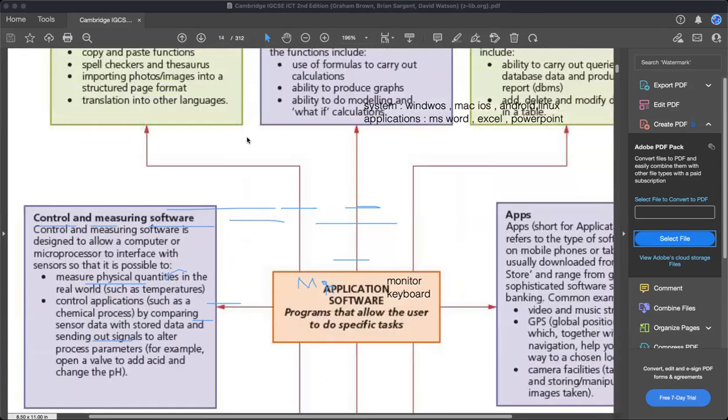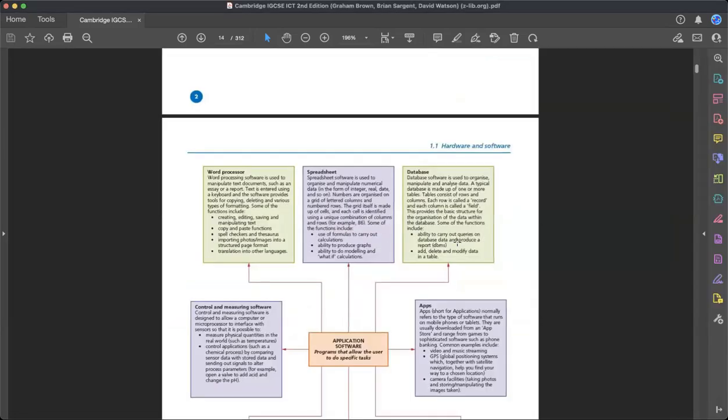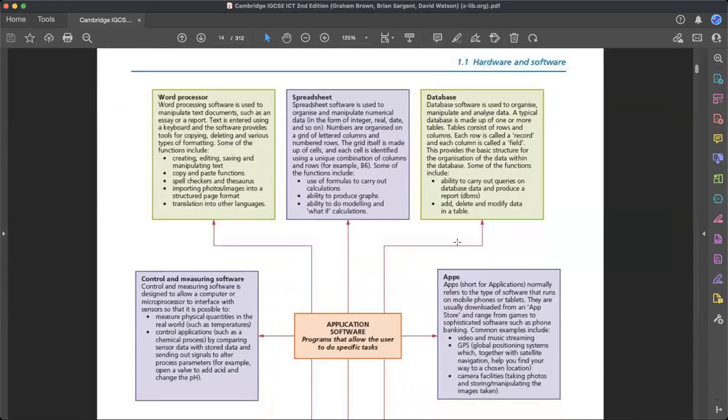Okay, so let's discuss application software. As we have discussed, application software is the type of software which resides in the hard drive. Application software runs a particular task for the user.